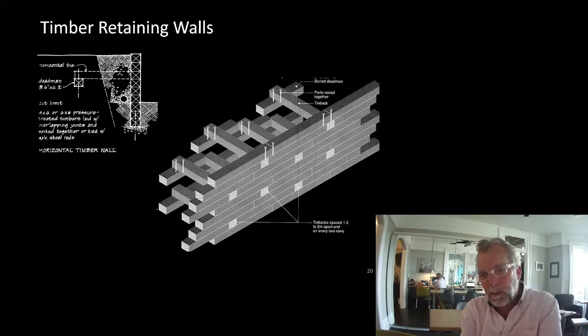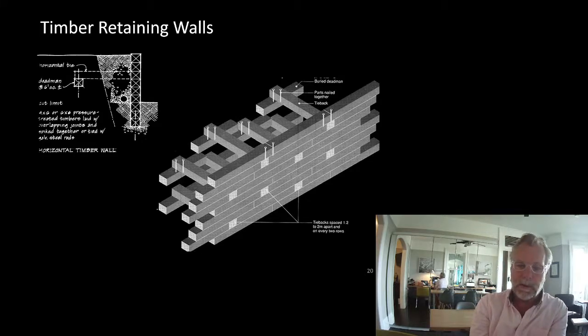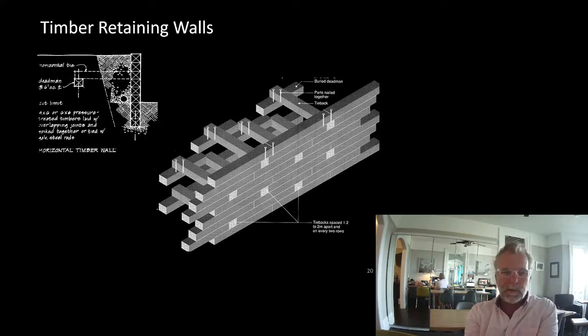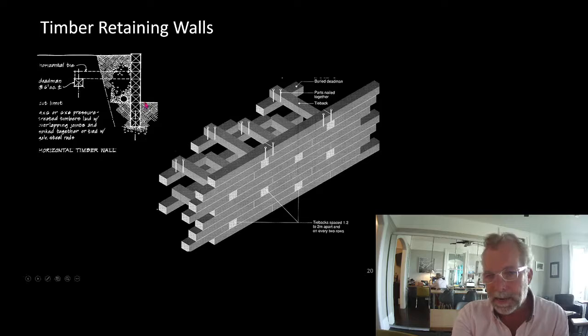There's a different type of retaining wall. This is called a timber crib retaining wall. You've probably seen tons of these things around. Almost all of them that you've seen are probably built incorrectly. And that's why probably most of the ones you've seen are tipping over, because people tend to neglect the dead man and the tie. So we need to take a tie element back periodically to what's called a dead man, which is just a timber buried in the ground.